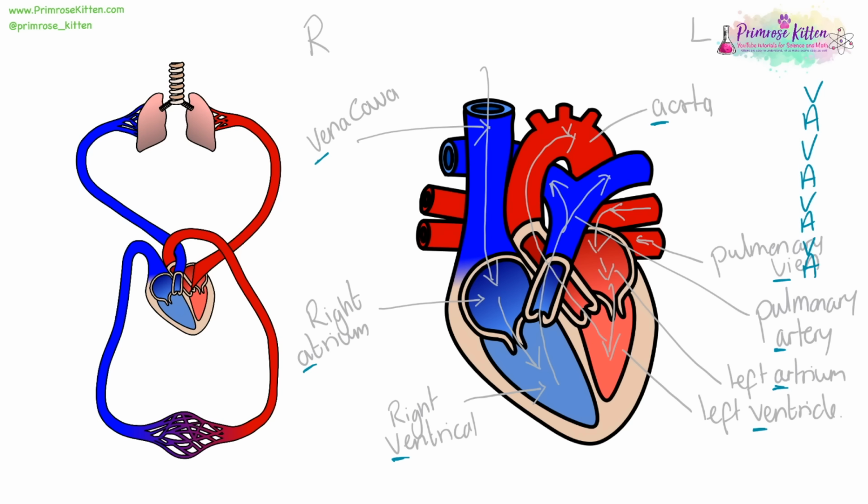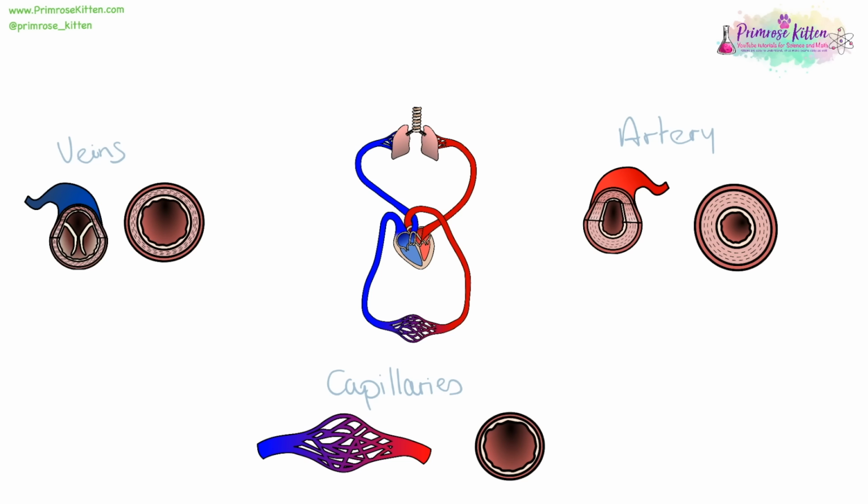If the heart isn't functioning properly, pacemakers, artificial pacemakers, can be introduced to help the heart keep time. Or if somebody has cardiovascular disease, then these tubes can get blocked up. Arteries have very thick walls because they are carrying blood under high pressure, which means they have a thin lumen. That's the gap in the middle.